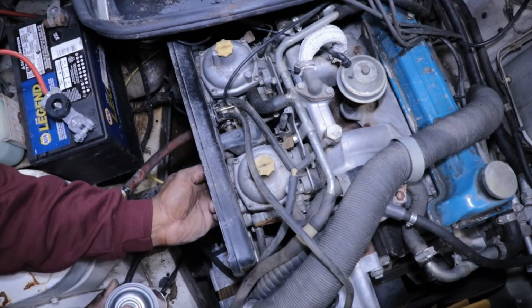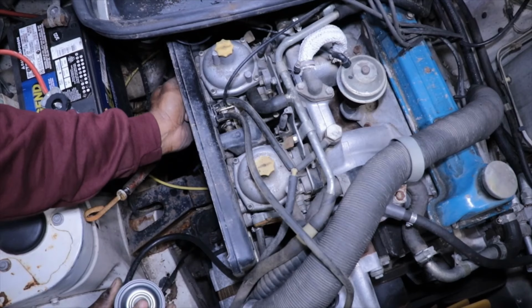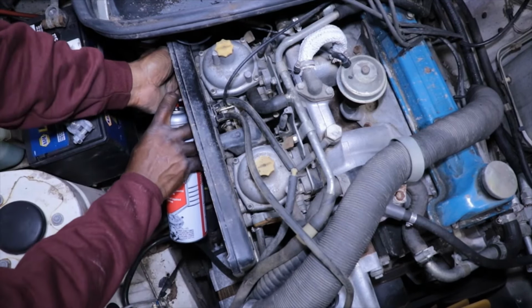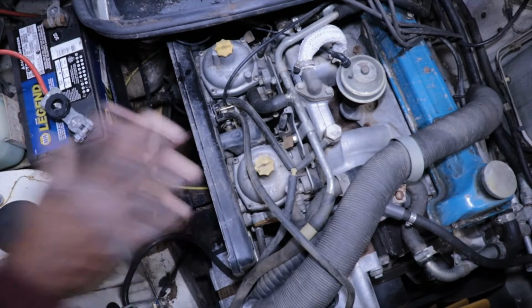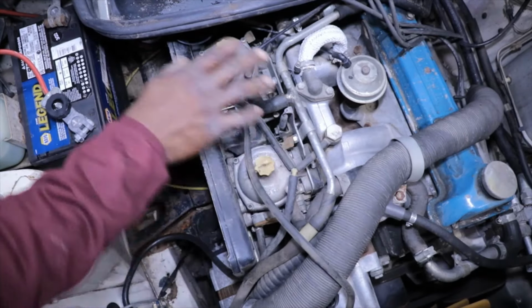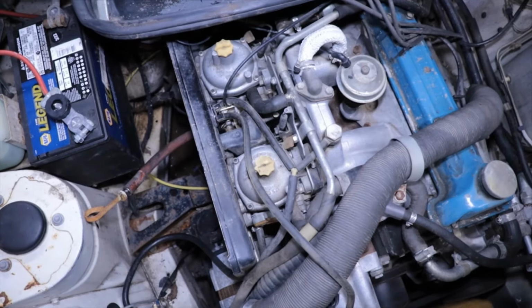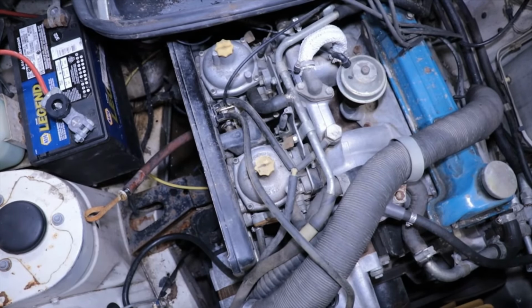Jumped off there. The slides in the carburetors ain't stuck. This one's a little stuck. With these carburetors, you have to put oil in these little caps right here, and that's what makes the sliders slide up and down easy. Without the oil in there, those sliders won't work right. We don't have any fire.